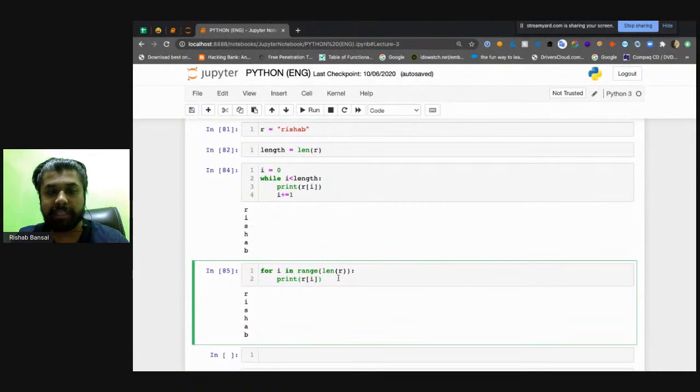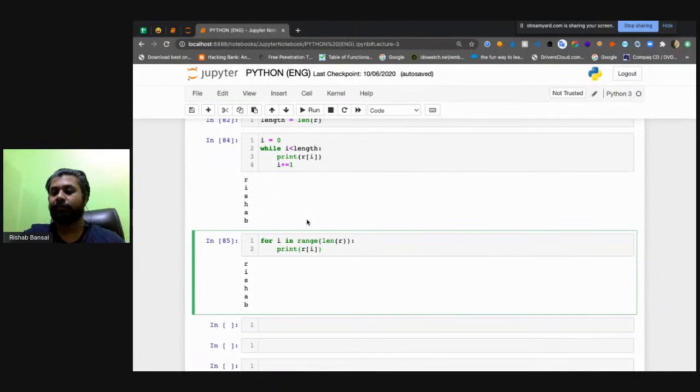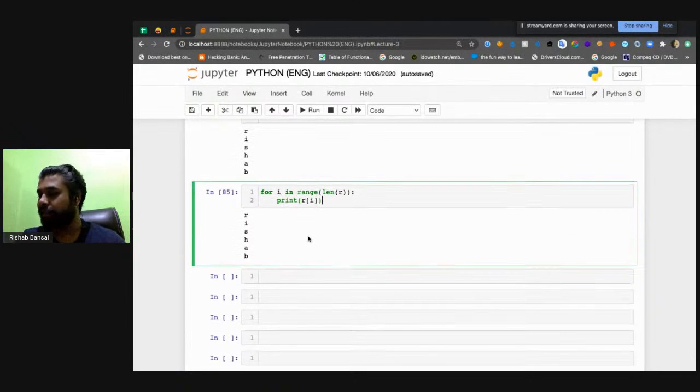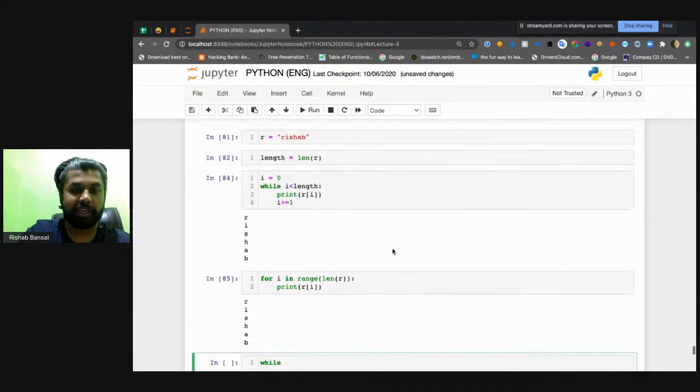Abhinav, try and copy the exact same code. Okay, so we have printed the string. Now we would want to print the string in reverse. Let me wait a second.